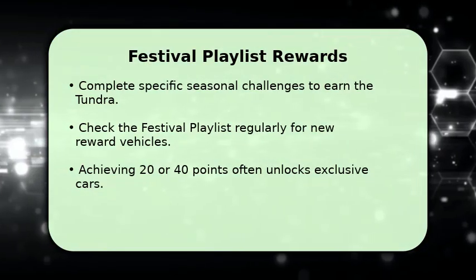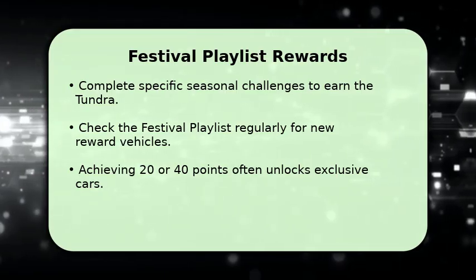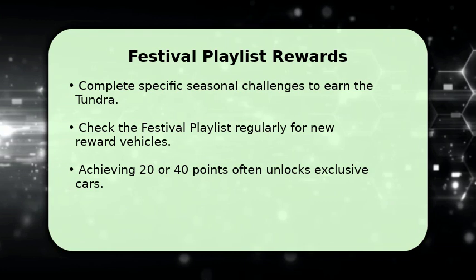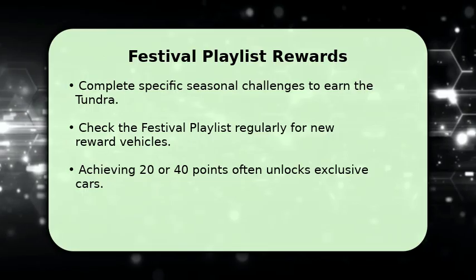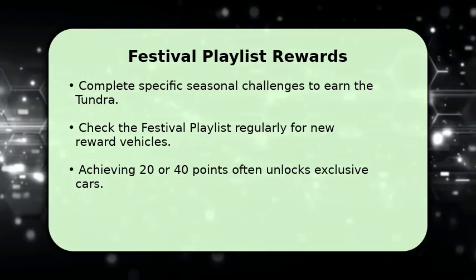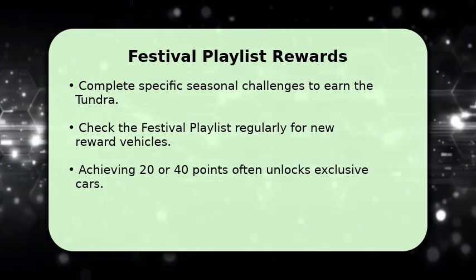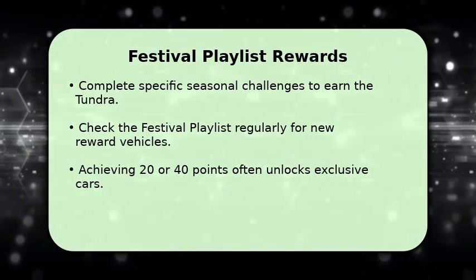Another excellent way to get the Tundra is through the festival playlist. This rotates weekly, offering new challenges and rewards. Keep an eye on the seasonal rewards, as the Tundra often appears as a prize for reaching certain point thresholds, like 20 or 40 points. Completing races, PR stunts, and championships contributes to your overall progress. Don't miss out on these limited-time opportunities.